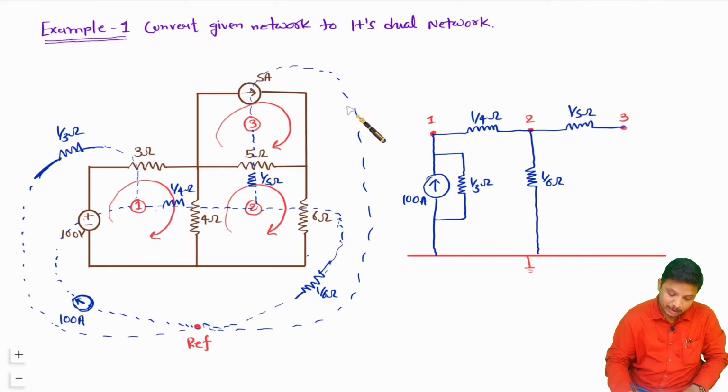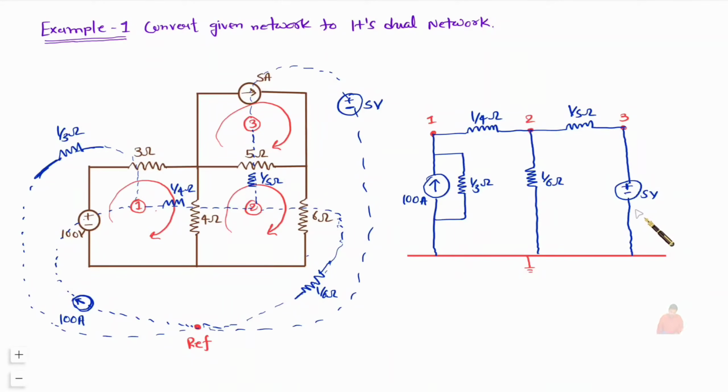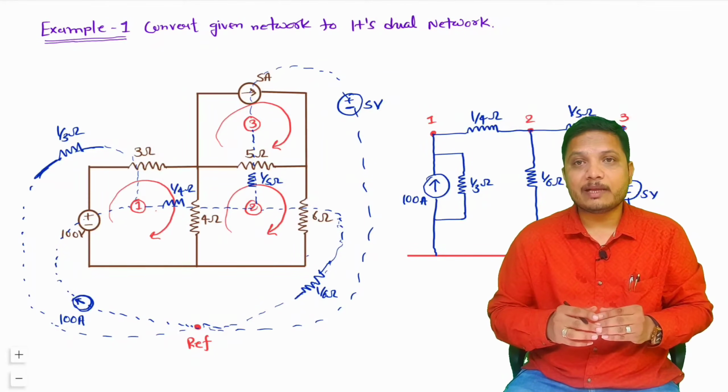And if you see from node 3 to reference, this 5 ampere current source will get converted into 5 voltage. And the direction of this loop and 5 ampere current is the same, you see. So the direction of loop and 5 ampere current direction is the same. So I can say that when you connect that from node 3, it should be like plus minus, and over here you see it is happening like this with 5 voltage, and polarity should be minus plus like this, right? So direction is very essential, that you should understand, right? So this is one very interesting example that we have solved.